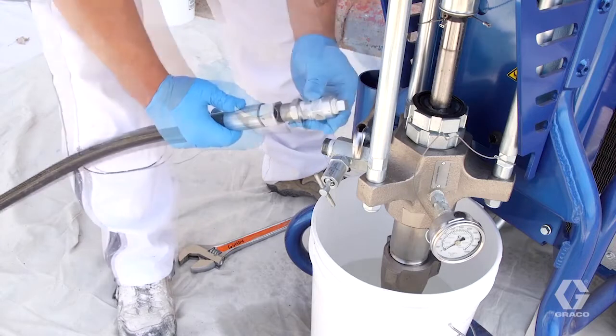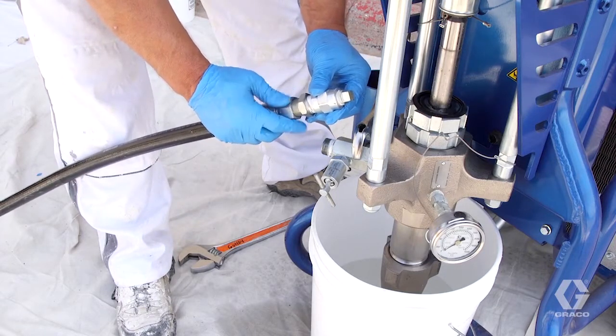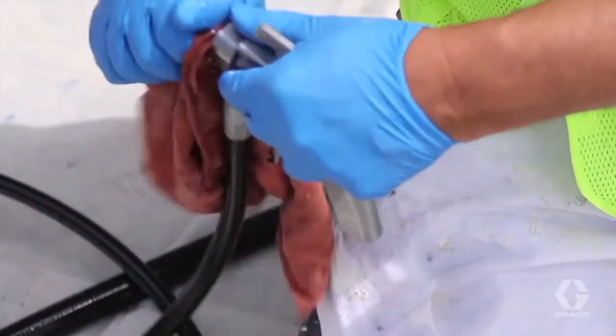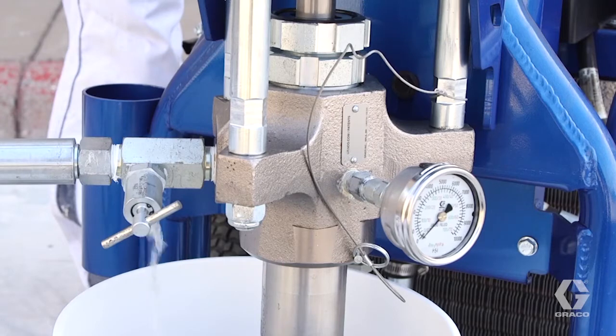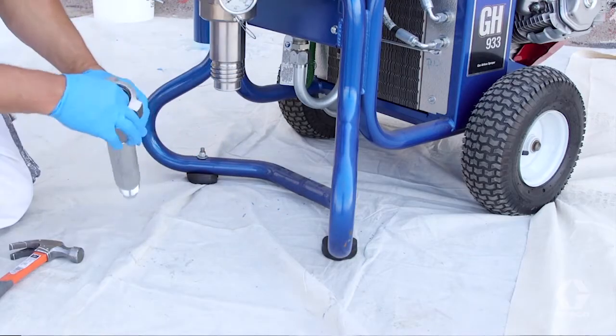With the pressure removed from the system, remove the gun and hose sections. Keep virgin mineral spirits in the hose and cap the ends for storage. Then thoroughly clean the gun. Finally, flush virgin mineral spirits through the pump and then remove and clean the foot valve.